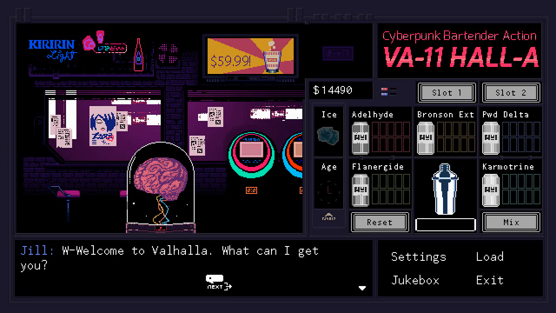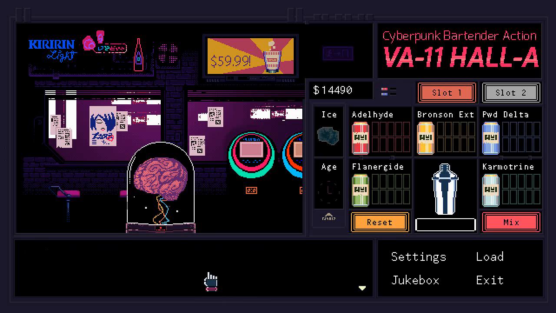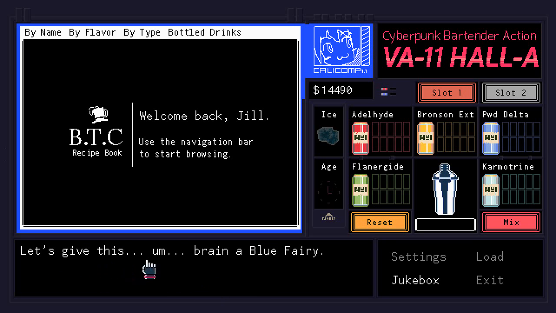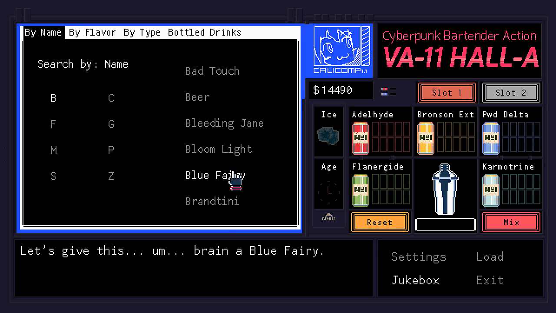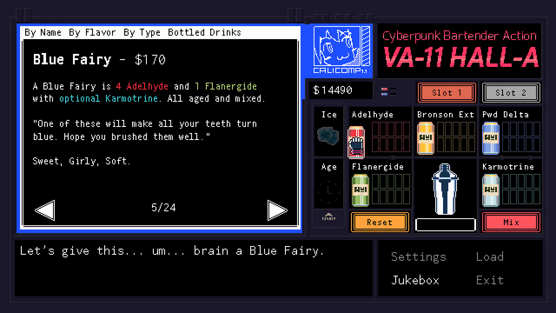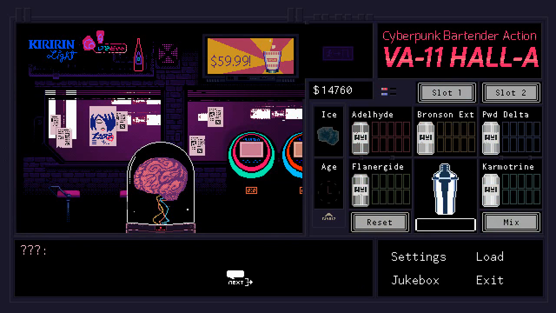Welcome to Valhalla. What can I get you? I'll have a blue fairy. Don't make a joke about becoming real. On it. Let's give this brain a blue fairy. How are you, but, what? Here. Nice, yeah, this is the thing.